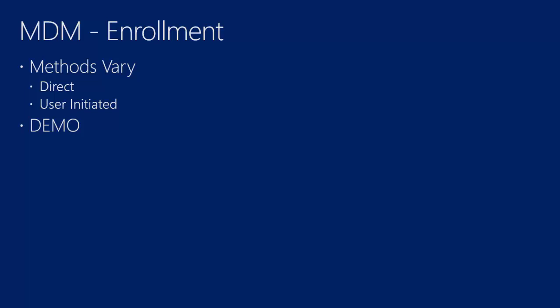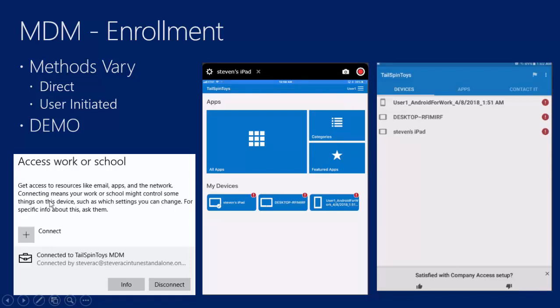The only thing I'm really going to show you here are a few screenshots. This particular one is the settings node of a Windows 10 device, and it shows that we are connected to Intune. This is my login for Intune, and so simply working through settings and configuring Access Work or School is one way that users can do it. In the middle, we have an iPad, and this is just the company portal launched in the default screen. The process for enrolling is several steps for iOS, but this is the result, a running company portal signed in. You can see the user up here.